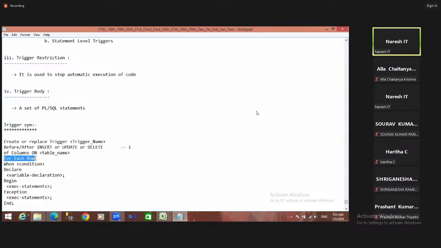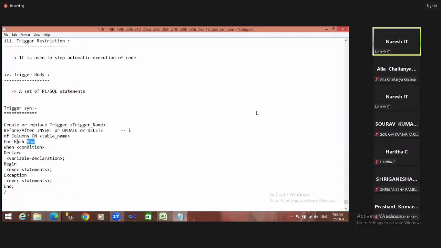That is for each row. For each row means this is called a row-level trigger. That is the type of the trigger.